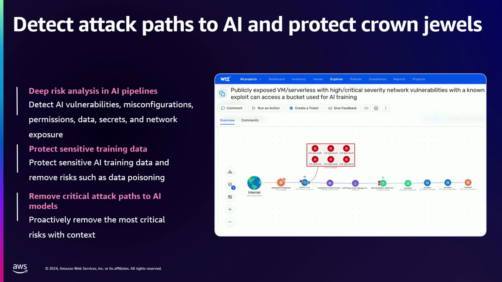For example, here in the screenshot, you could see a publicly exposed virtual machine that has a critical vulnerability that can access a bucket that is used for AI training. So we can see that someone could eventually reach that bucket and poison the data. Because we extend our data security to AI as well, we can help organizations detect where they have sensitive data that is used for training AI models. And we can also detect malicious models that use, for example, pickle files.